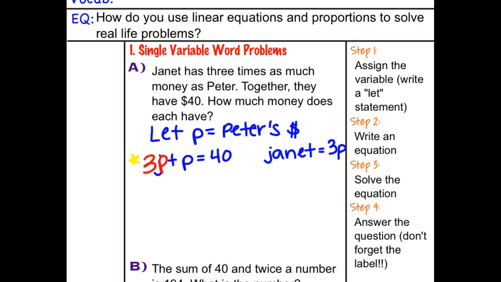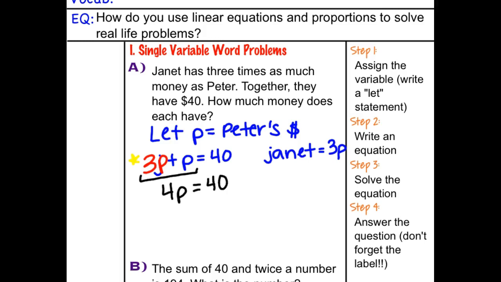So that's step 2. Now we move on to step 3 of solving. I'm going to take 3P plus P. 3P plus P is 4P, not 3P. It's amazing how many will say 3P plus P equals 3P. So you mean if you have 3 peanuts and I give you a peanut, you still only have 3 peanuts? Unless you're magical and have eaten it before and swallowed it before I get that in your hand, which I don't think you're that fast.